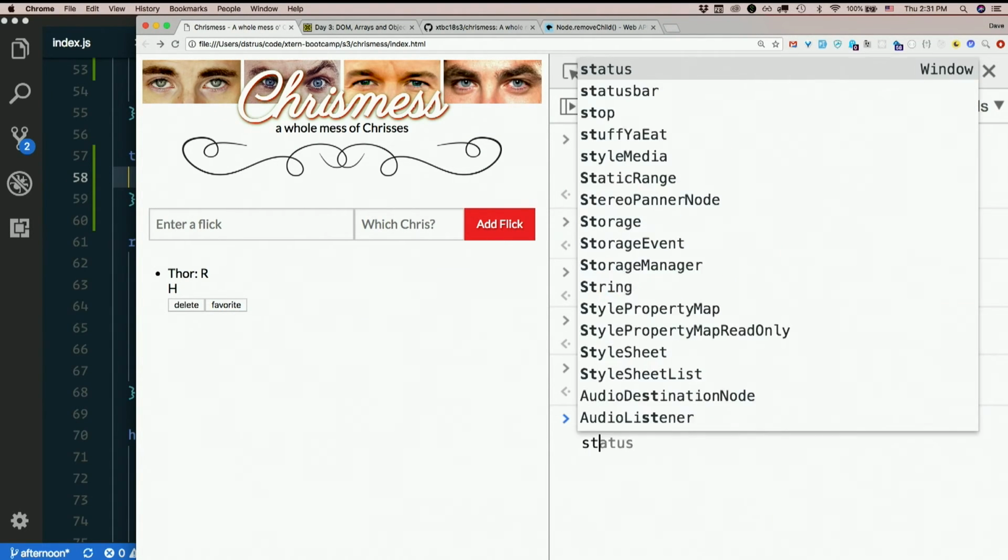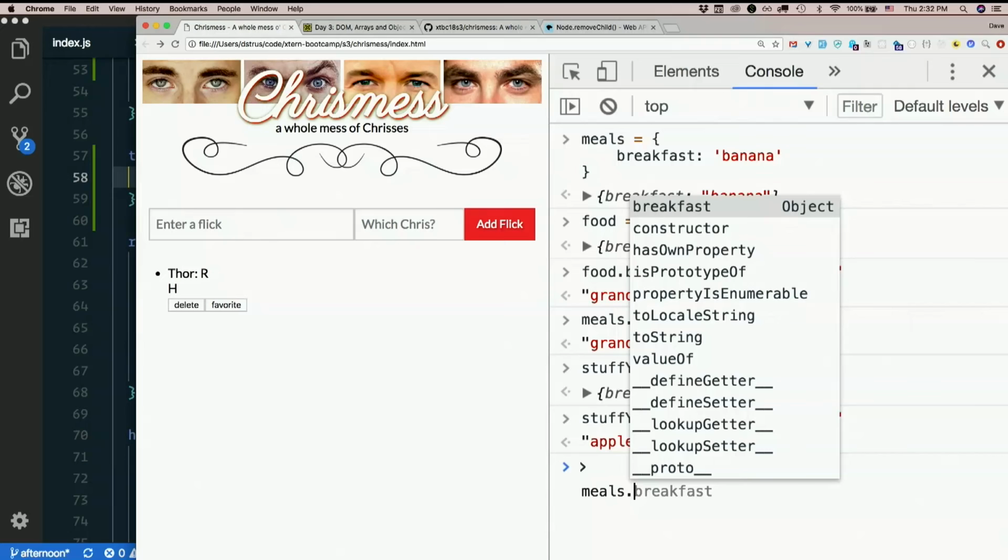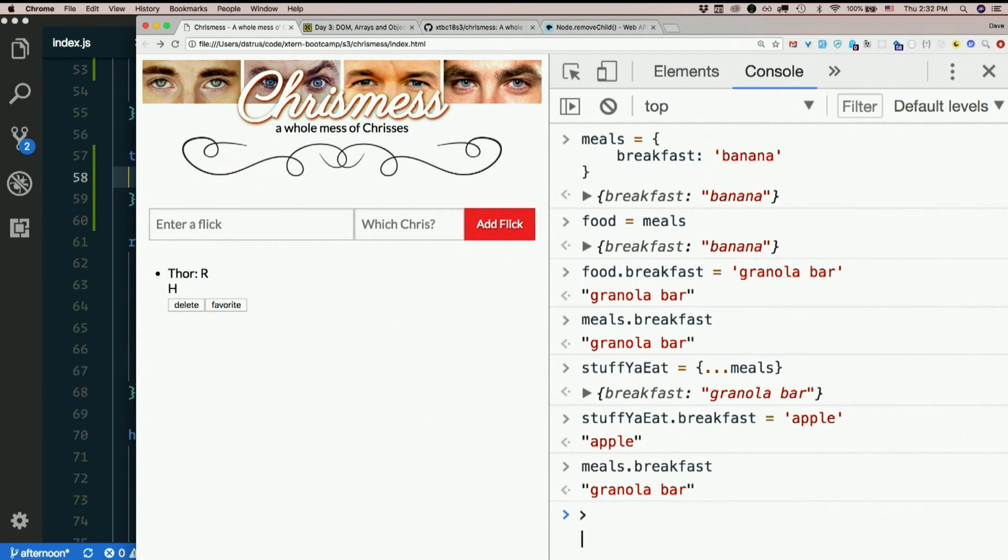So to prove it, stuffYouEat.breakfast. What'd you have for breakfast, Rebecca? Apple. And let's check out meals. Still granola bar.